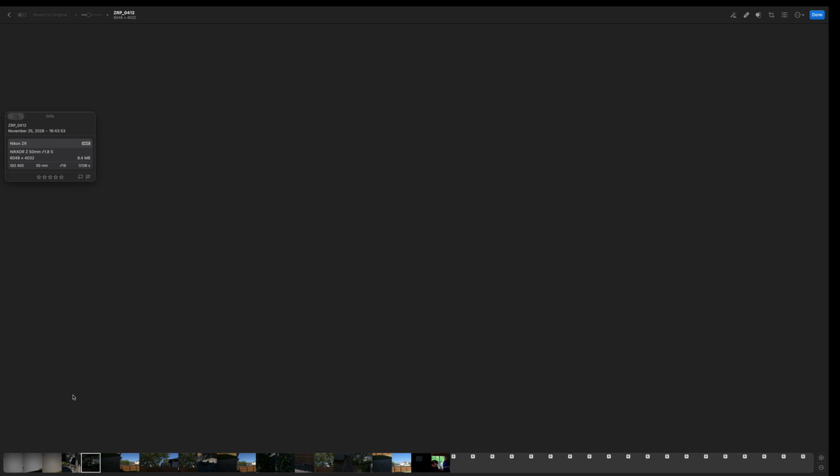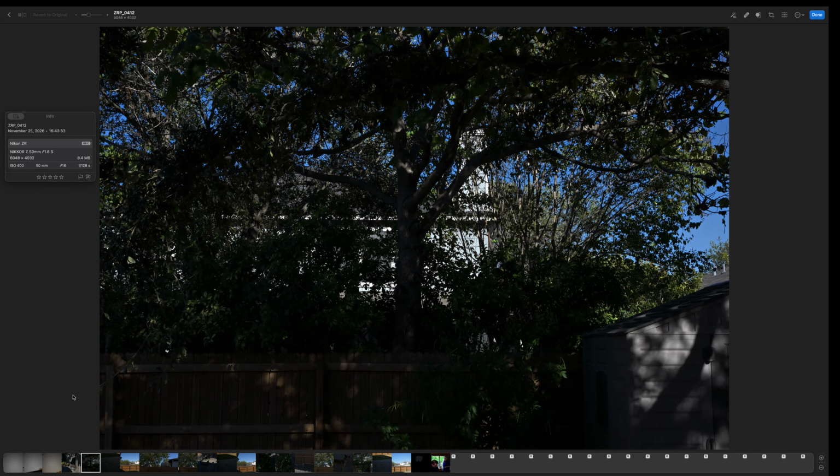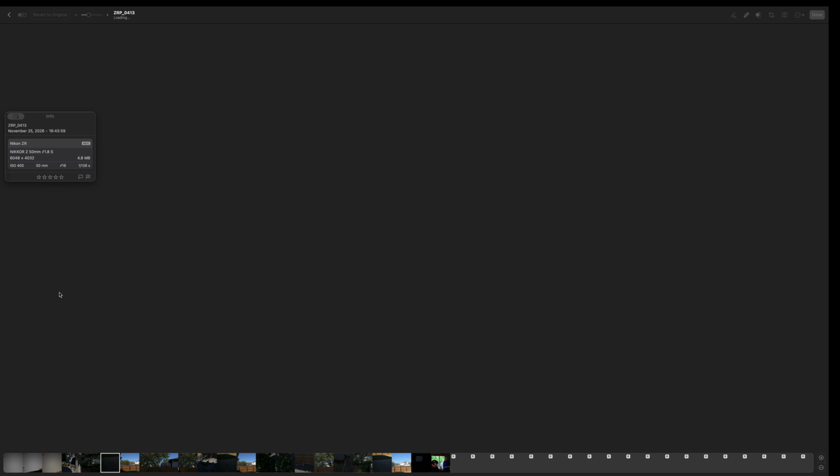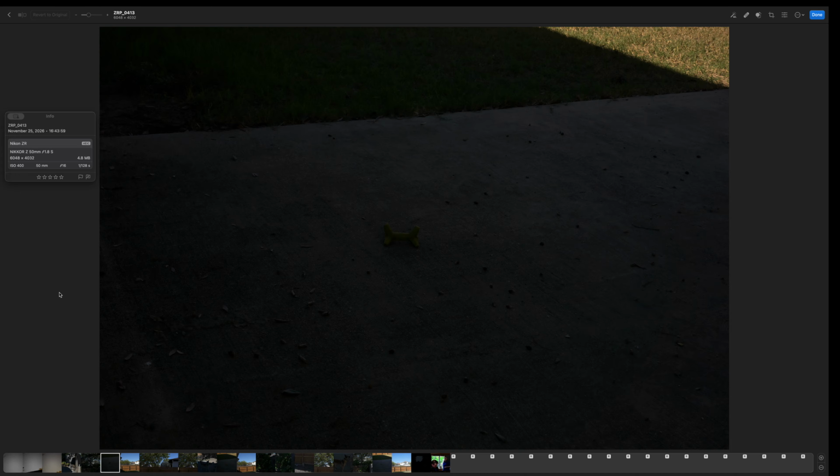So let's go to the next one. And you can see how dark it is. And this is still at f16, 400 millimeters. I will be changing that out. But I just want to show you how dark it is in HLG.